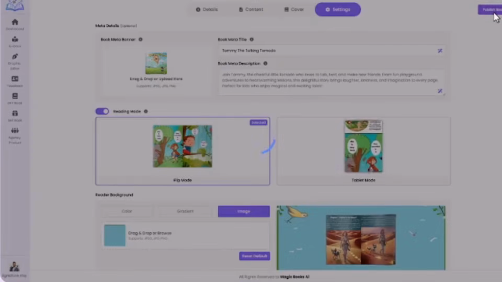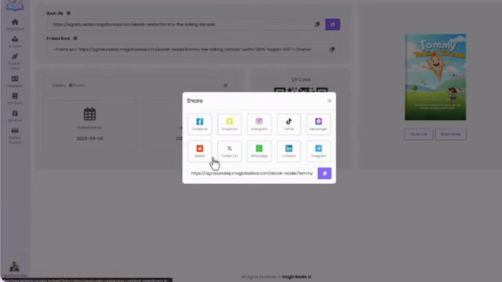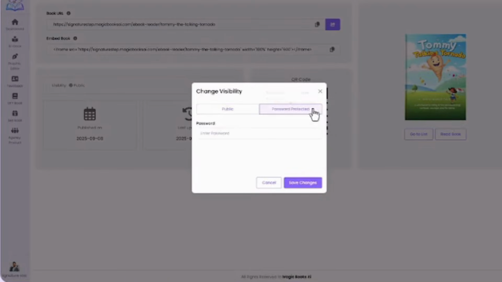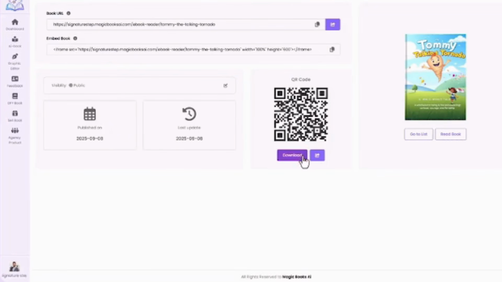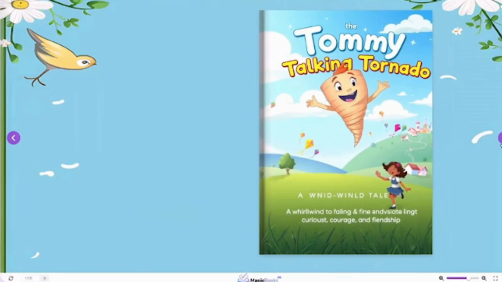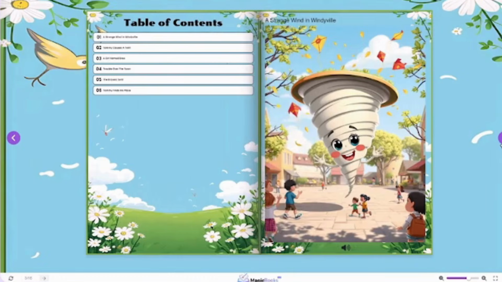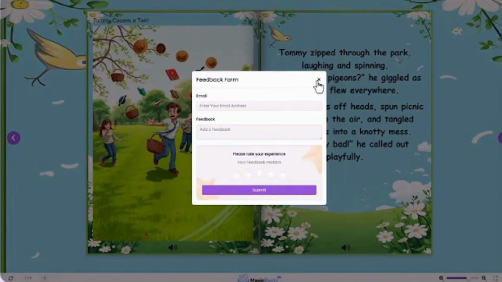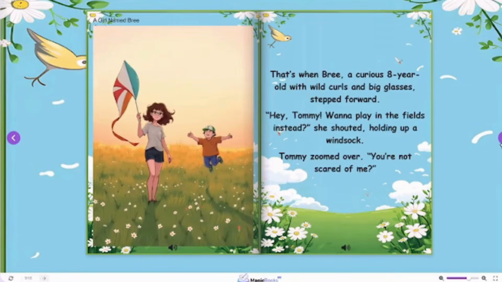Now let's click continue, and you can copy the ebook link and share it with your friends, or you can upload it as a PDF and use this URL code. Now let's review how the ebook looks. Now your ebook is ready. This is the ebook. But look at the video inside the ebook.